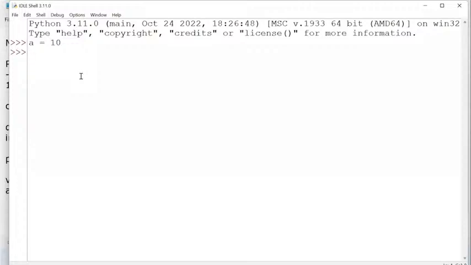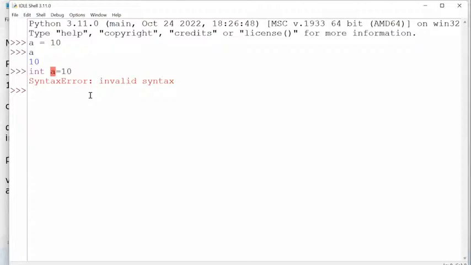Do you want to print a? No need to use the print statement; it is optional here. Directly you can type a and enter, and you get this value clearly. And you can see if I declare int a equals 10, this is wrong in Python. The data type is decided dynamically for the variable, so that is integer, but we mentioned integer from our side, which is not correct. So integer gives invalid syntax.